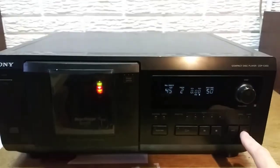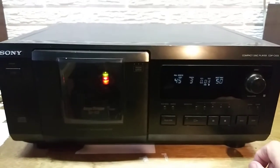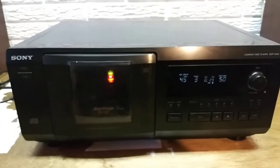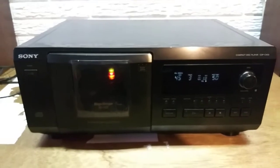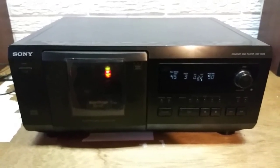So this unit's working well. Cosmetically it's a little rough, but if you're not overly concerned with the outer appearance and the scratches and things like that, this would be a good value for somebody. Please let me know if you have any questions about it. Thanks for viewing. Bye.